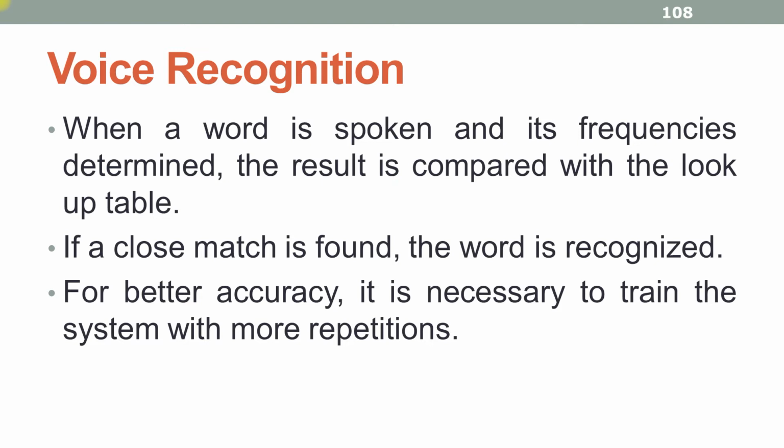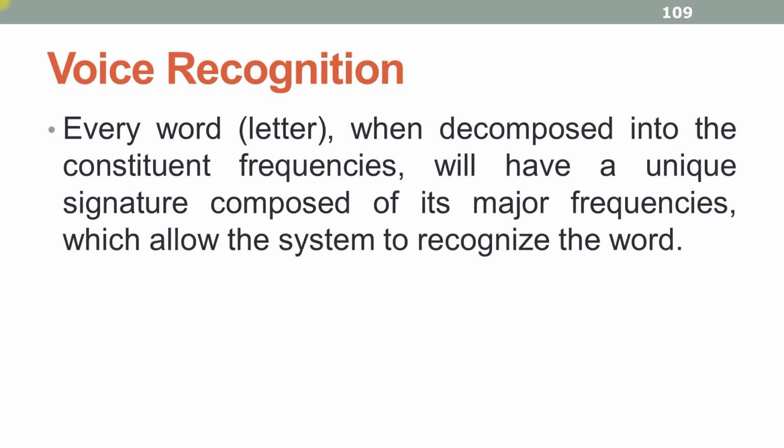Accuracy is one of the important topics. To improve the accuracy, there should be a training process. It is necessary to train the system with more repetition. A similar system can be found in our mobile phones and computers. Every word or every letter, when decomposed into its constituent frequencies, will generate a unique signature. Based on this unique signature, we can identify the word. That unique signature is composed of its major frequencies, which allow the system to recognize the word.